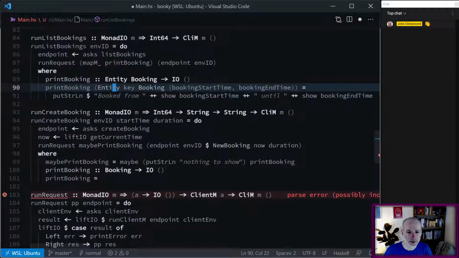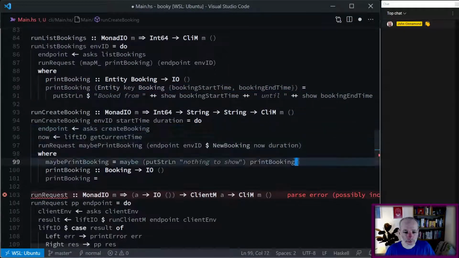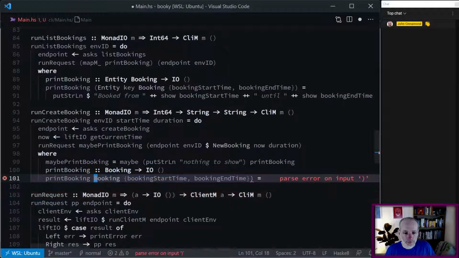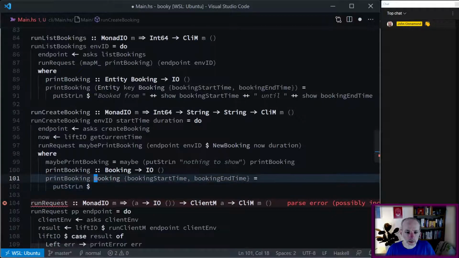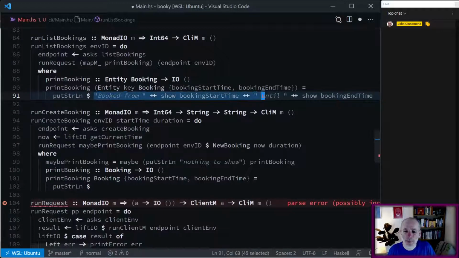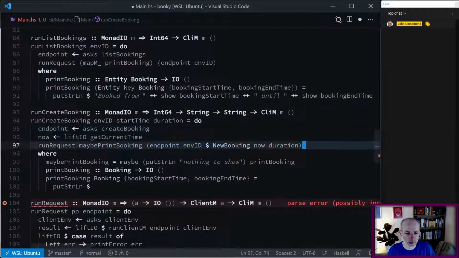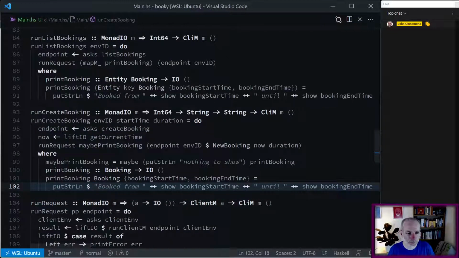I'll destructure the booking, I think. I'm just going to say putStrLn, and I just grab this. Don't do that. Let's do that. We can tally up later, right? But this is just to print something out.